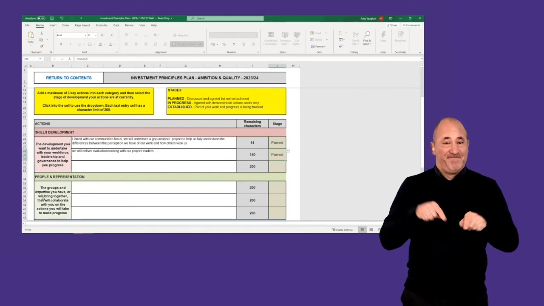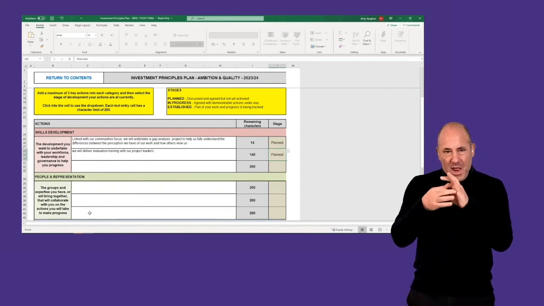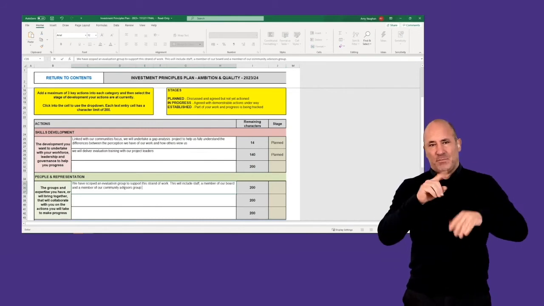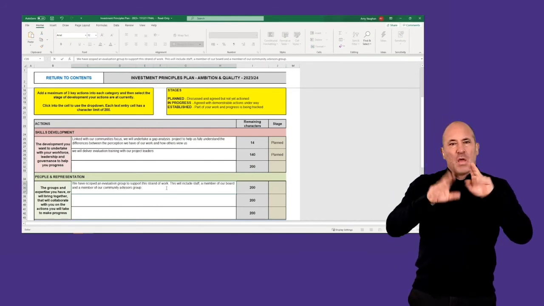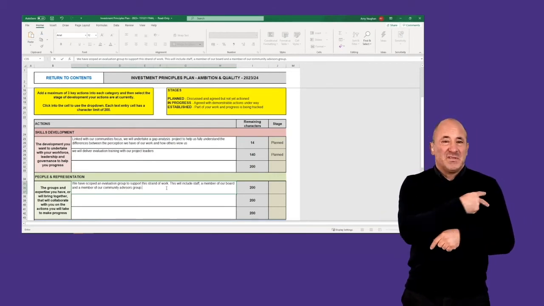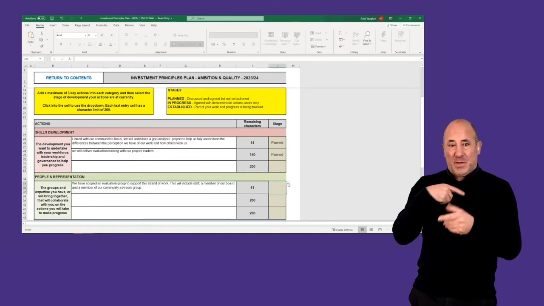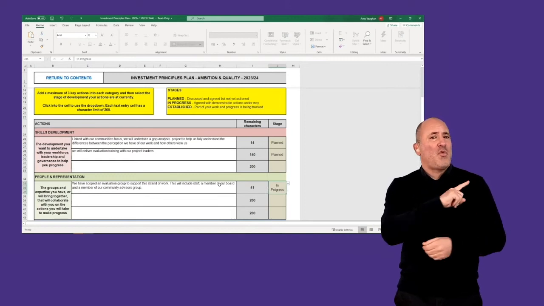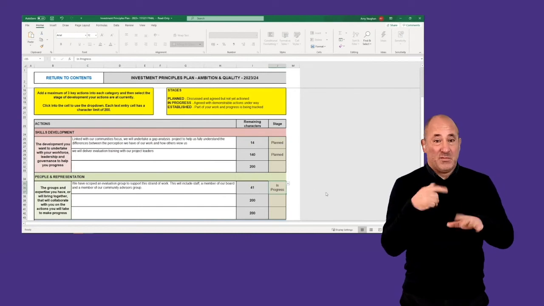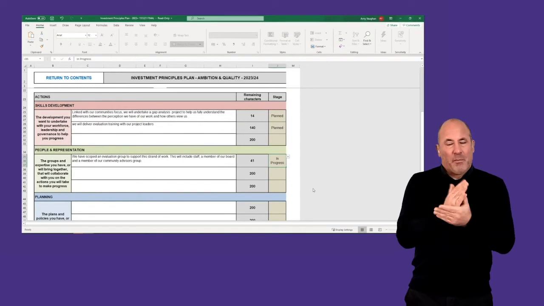So this group here is the groups and expertise you have, or those that you'll bring together, that will collaborate with you on the actions you will take to make progress. And in this box, I'm going to add that we've scoped out an evaluation group who will support this strand of work for us. And this is going to include some staff, a member of our board, and a member of our community advisors group. And we're going to mark this one as in progress because we've already got this group together. They haven't necessarily been working together very long, but we know who they are, we know their meeting schedules, and so we feel that action is in progress.